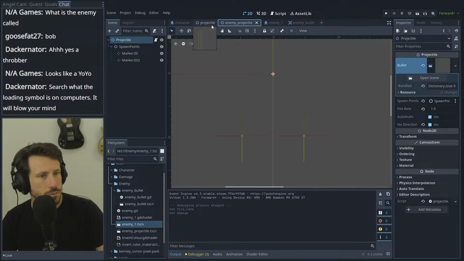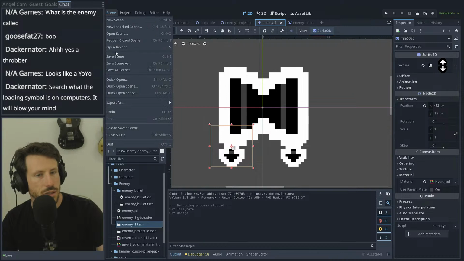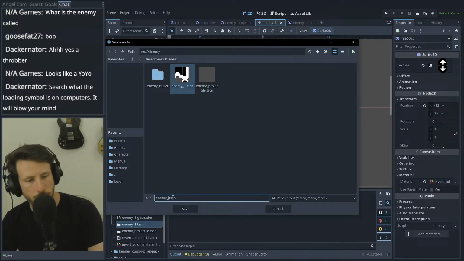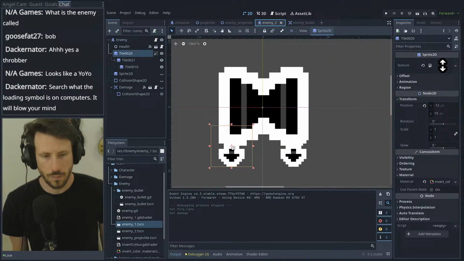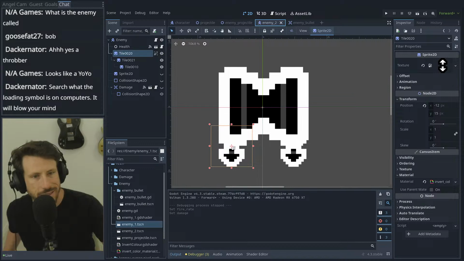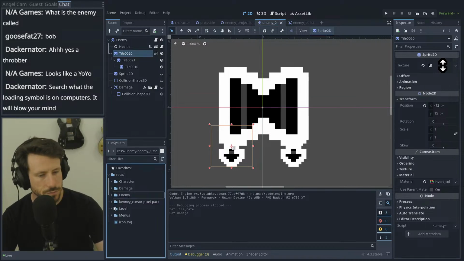And so let's go find enemy number 1. We're going to go scene, save scene as, and we'll make enemy number 2. And realistically, I need to change what it looks like. So let's go find some menus.